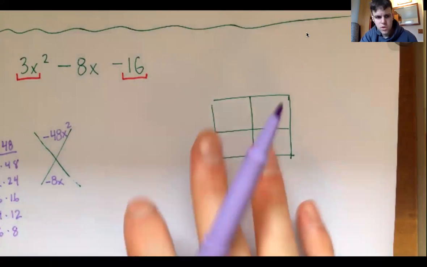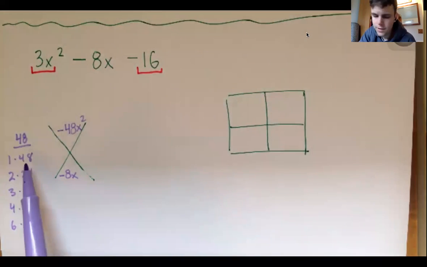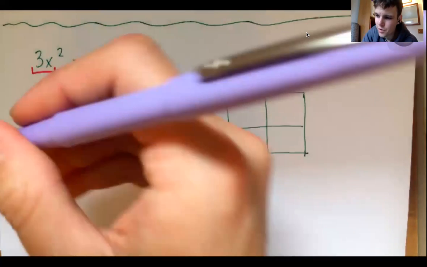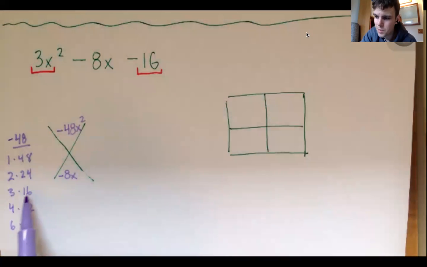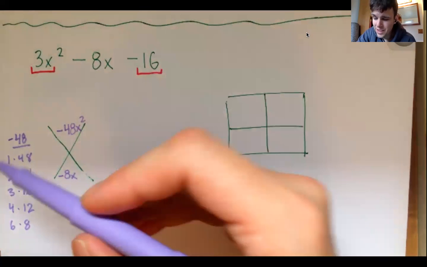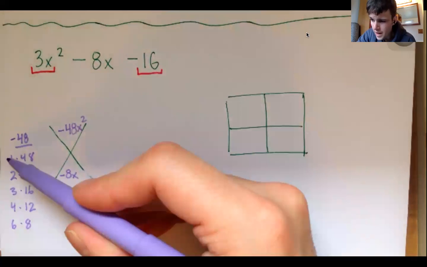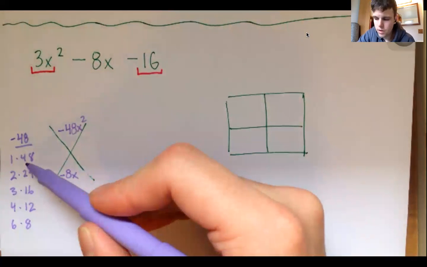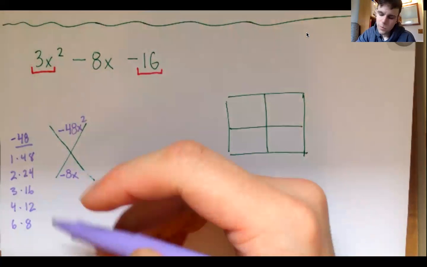So a lot more options here. Last time we only had 2. And to top it off, we know it's actually got to be negative 48. So one of these factors is going to be a negative number, and one will be a positive number, so that I'm multiplying to negative 48. Now, that really means that it could be 1 and negative 48, or negative 1 and 48, and so on with all of these. But I can use this one to help me out.